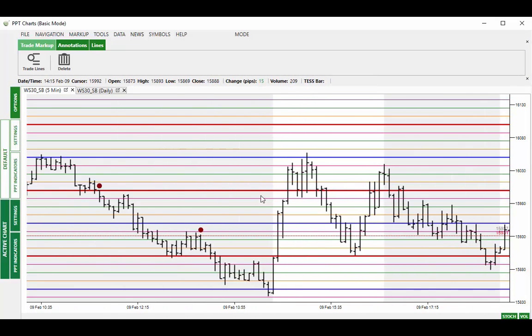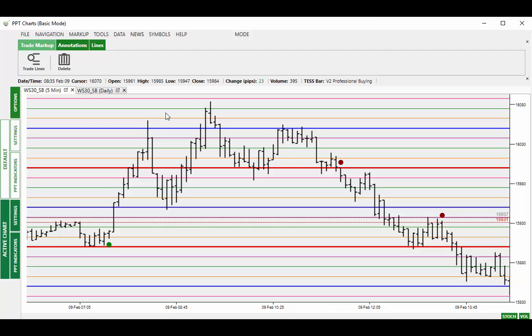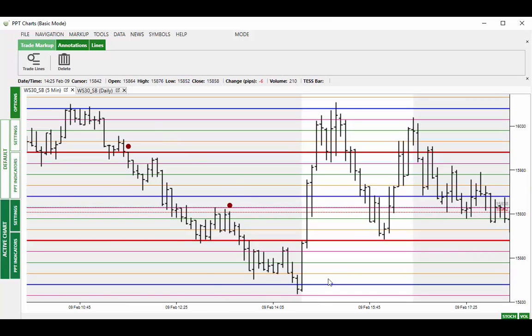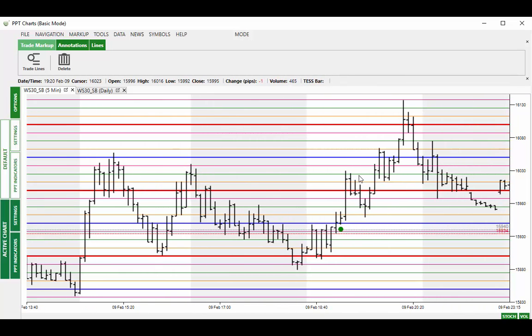In yesterday's session, we saw the market rallying strongly in the pre-market session, up over 150 points, only to come back 200 points. And then we saw the market being ramped at the open, only to come back again, and then during the quiet time to come back again also. No signals in this part because the range of these bars is just outside of the 8 to 25 range.